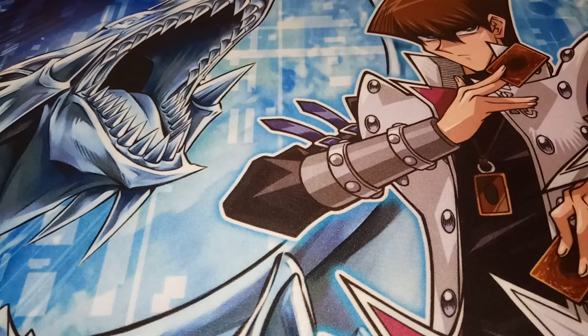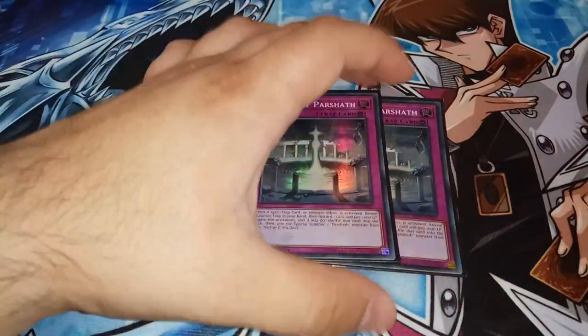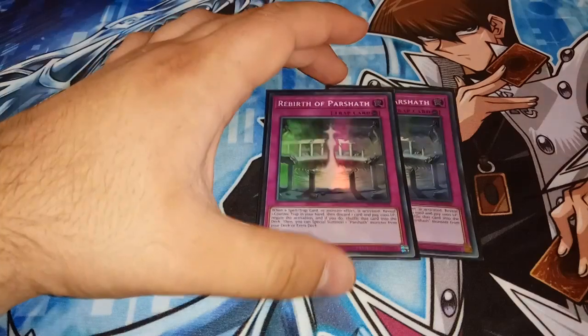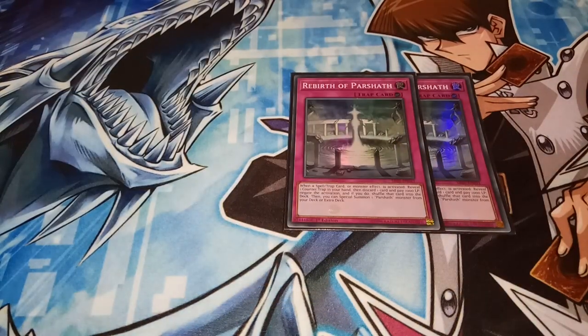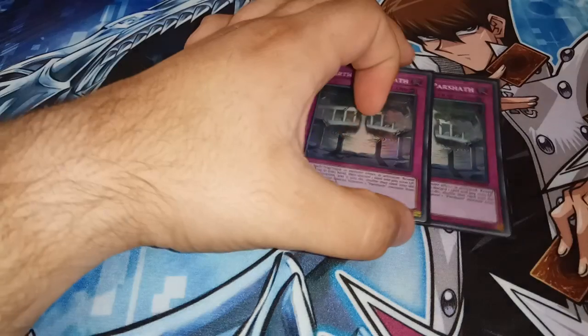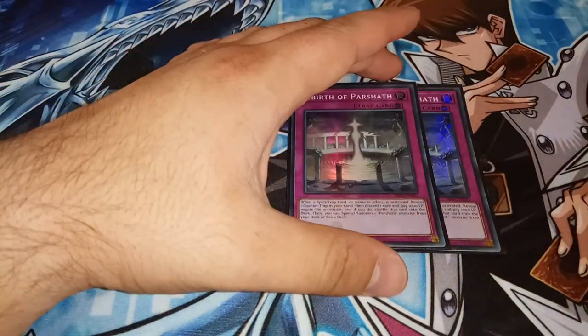Now we'll move on to the traps. For the traps, I decided to drop Rebirth of Persia down to 2, because it is a nice card, I guess, but it's really blocking me from doing stuff, and I have to discard if I don't have Guiding Ariadne. But it is a nice card overall because it can negate everything, so it's really cool.